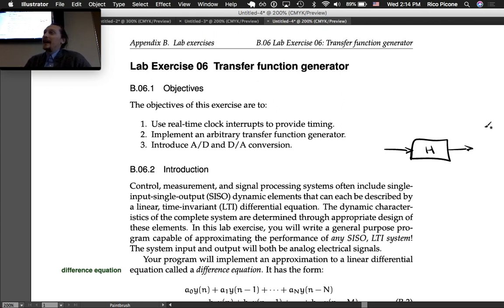So this describes a vast number of systems that we have, and we are interested in emulating that in this lab, I guess.